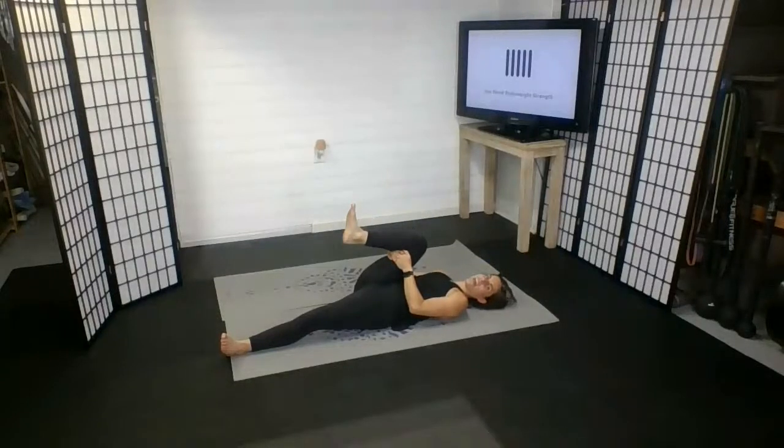Inhale. Exhale. Inhale to kick up through the heel. Exhale to bend your knee. And continue this movement with the breath. With each inhale, see if you can kick up a little bit higher, lengthen through the back of your leg, and then exhale to completely release and switch legs.